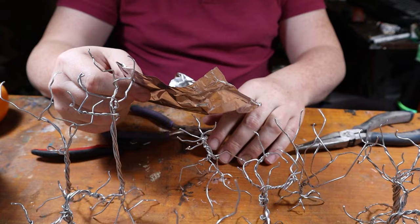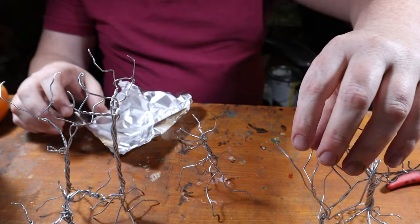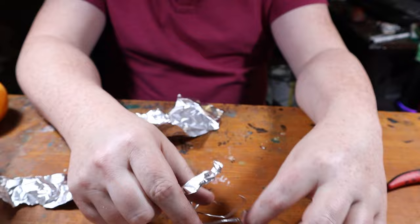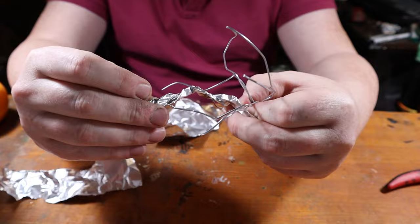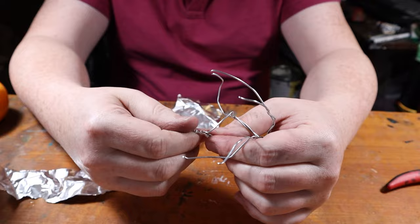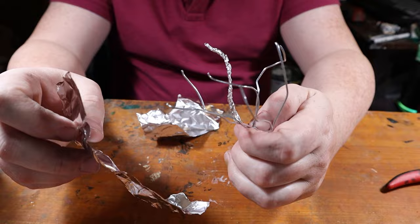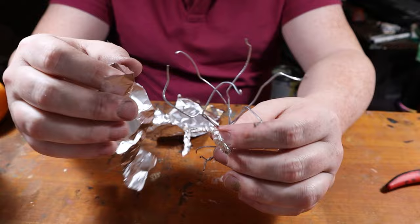So let's do one of these trees. I'm going to cut some strips or tear some strips in the foil and then start with the branches. And I'm just going to, well, first I'm going to twist it around these. And this is going to fill it out quite a bit, give it some bark-like texture. And it's going to be nice and firm. You'll see when you do yours.